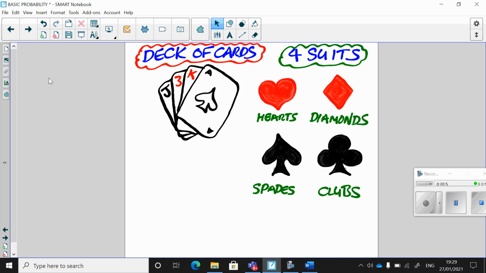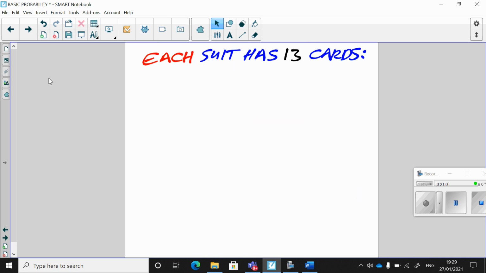Someone's made up these names, okay? So we just need to go along with it. So we've got 4 families here, 4 types, or 4 suits. They use the word suits. Right. So within each of these suits or types or families, what we have is 13 cards in each. 13. So they consist of an A for ace, and then sometimes that's counted as a 1 or an 11. It just depends what kind of game you're playing.